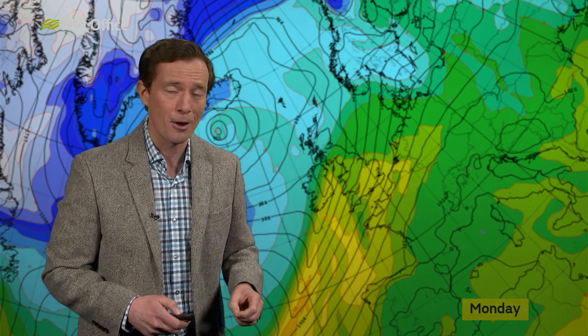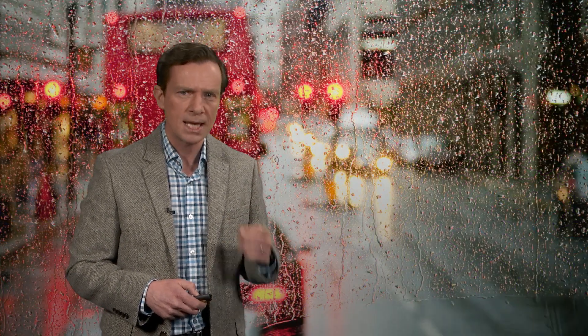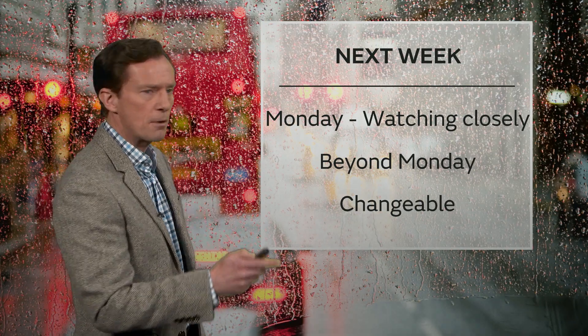The American model suggests that low pressure may move to the north, entering the colder side of the jet, in which case it could really spin up further — providing a very windy day across much of the UK that would really need watching. However, the European model doesn't want to develop that low as much, keeps it further south on the warm side of the jet, so it doesn't spin up as much, resulting in just a windy day across England and Wales. We're in for a wet and windy spell on Monday, but the details of just how windy we'll have to firm up on over the next few days — it's definitely something we'll be keeping a very close eye on.